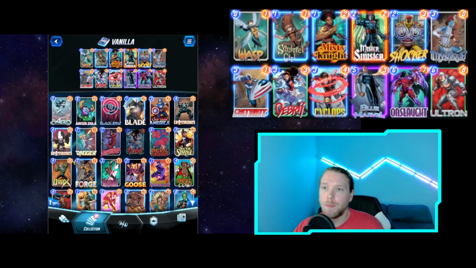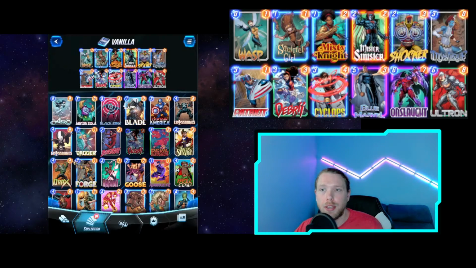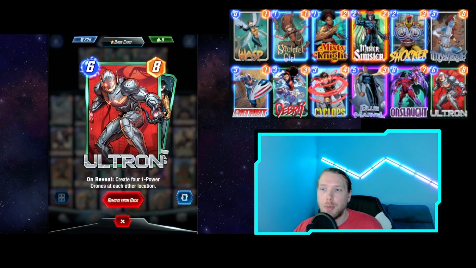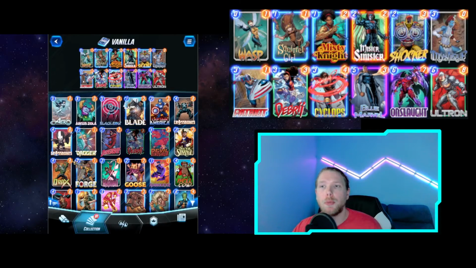Let's say on turn 3 you play Patriot, on turn 4 you play Mystique, on turn 5 you play Blue Marvel. Well, you don't have a lot of vanilla creatures out there, so then you play Ultron, which creates 4 1-power drones at each location, and the drones have no ability. So that's how you fill out the board really wide if you stack a bunch of these lords on the board, right? So that's the deck profile. I hope you guys enjoy it, and thank you for watching.